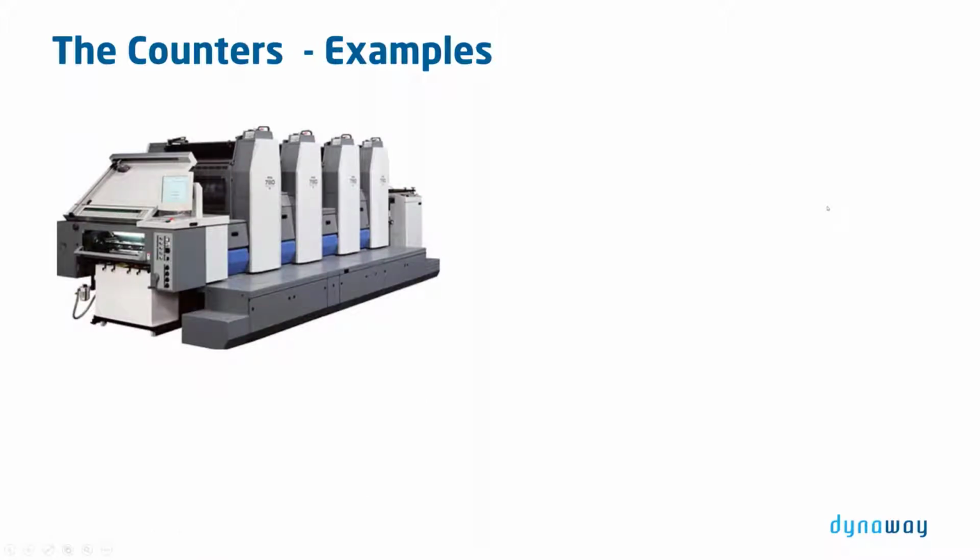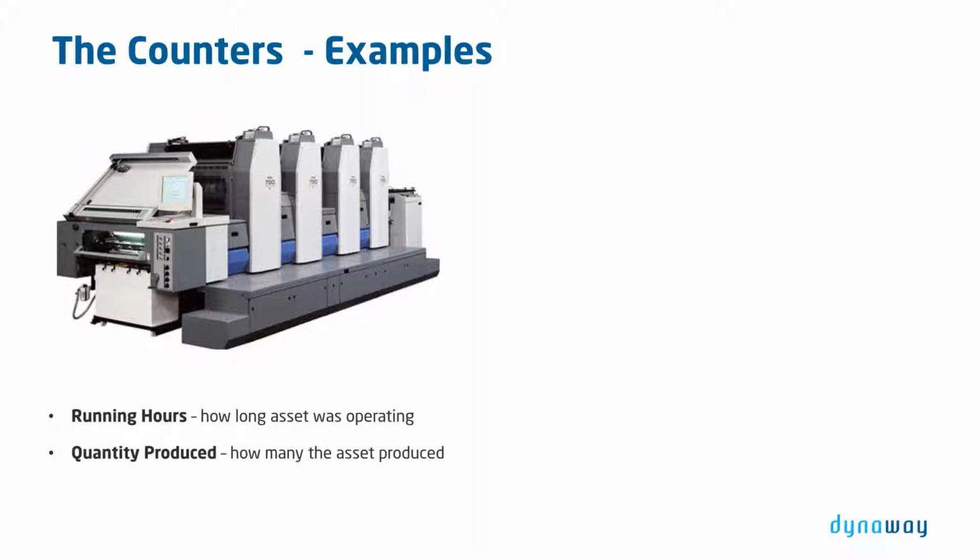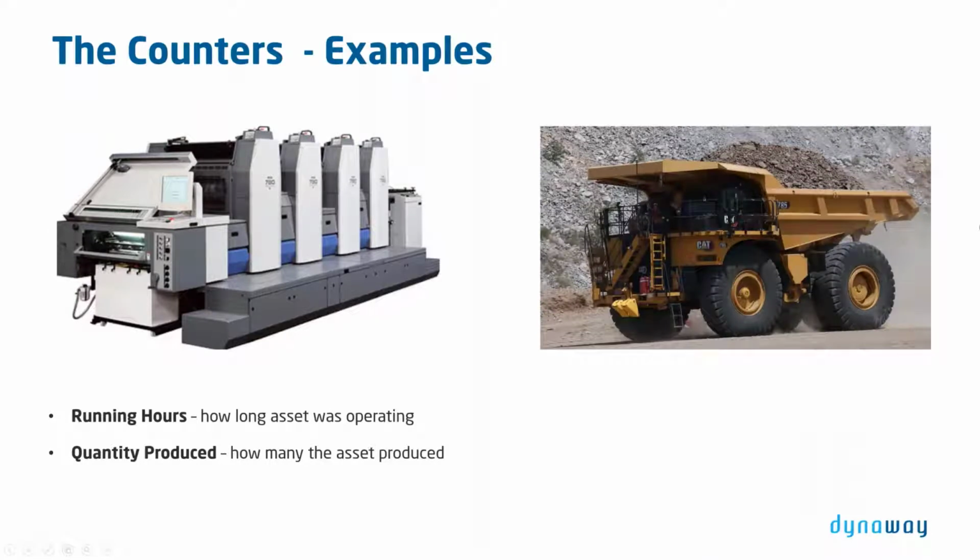In this case, a printing machine, and for us, a counter is that we can count how much time or how much quantity such an asset produced, right? So these can be our counters, but not only. Imagine another asset, in a totally different industry, where we can also assign, for example, running hours. I don't know if it makes sense for the big truck, but it can be, or how many tons it delivered. But we can also track how many miles or kilometers such an asset was doing, right?